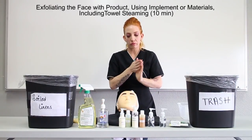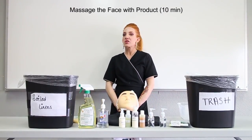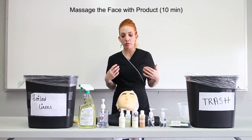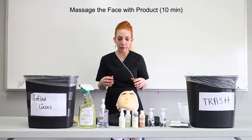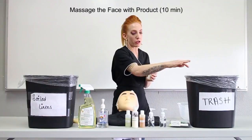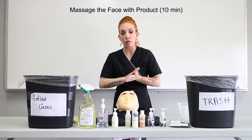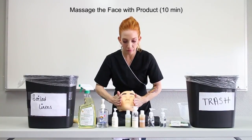Sanitize your hands and then step back. You will now perform massaging the face. You will be expected to show 4 massage movements: petrissage, effleurage, tapotement, and friction. I recommend going through them all 3 separate times just to ensure that the examiner is able to see what you're doing. So you're going to step up and sanitize your hands. Get your massage product. Make sure that you have enough that it does not look like you're dragging or pulling on the skin. Apply your product all over the face.